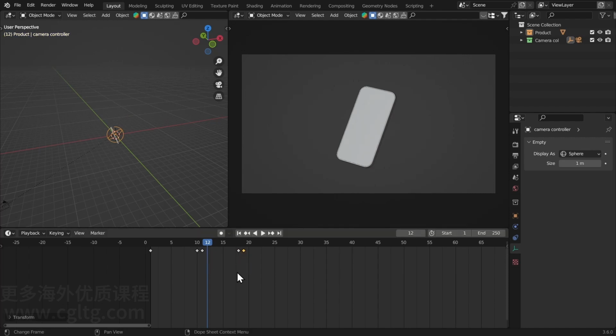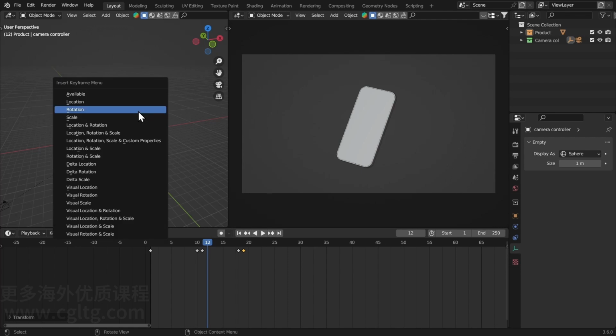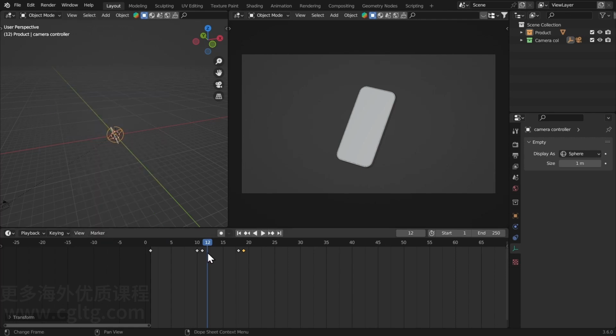This might be confusing, but we're getting rotations from the areas where it was not rotated, like we're just getting the benefit of our older keyframes. See, when you're right here, look at the rotation of the product. If I want this rotation, I can just go right here, insert a rotation keyframe, and I have this rotation saved already, and I can put it on top of any keyframe to give that keyframe that rotation. And its own scale values and location values are going to be the same, and they won't change. So now let's play that.